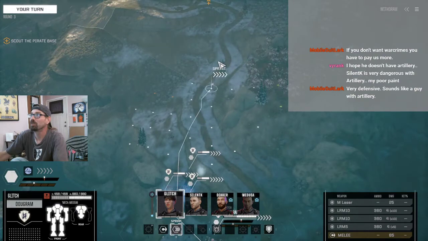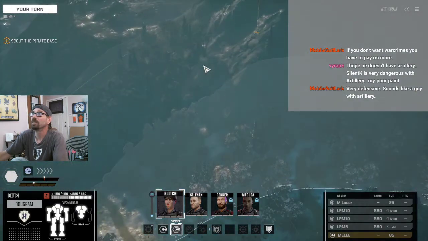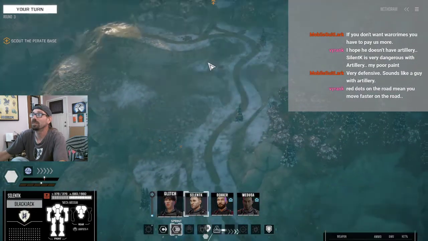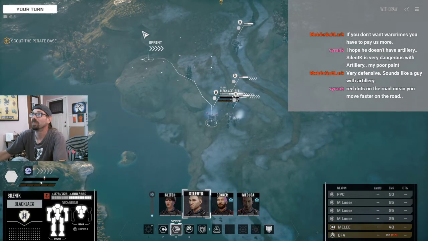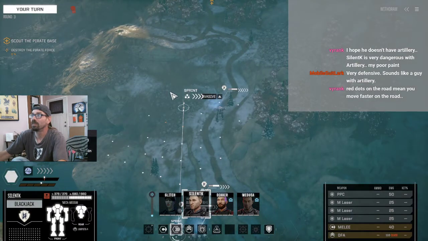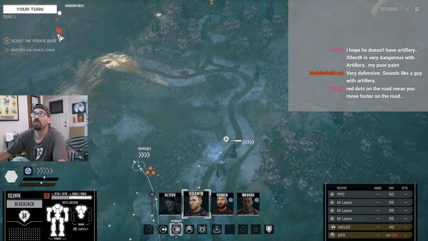Alright, so we're still in sprint mode. We're not even close to getting there yet. Jeez, such a long walk. Got it. No. What was it? Oh, we have contact.